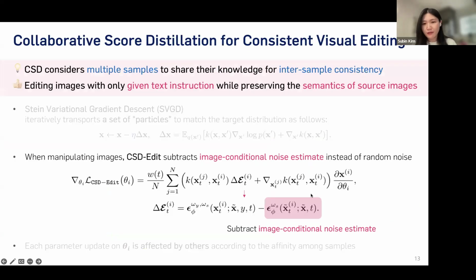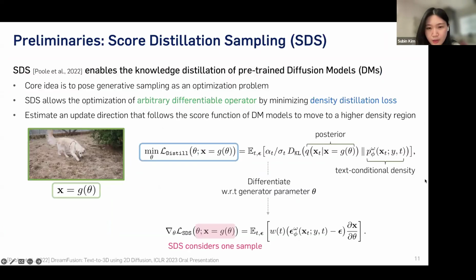To achieve that, rather than utilizing sampling, it focuses on an optimization problem. So I'll go into more detail. As shown here, the data X is the actual data that we want to generate.